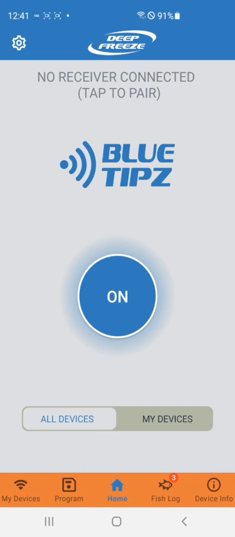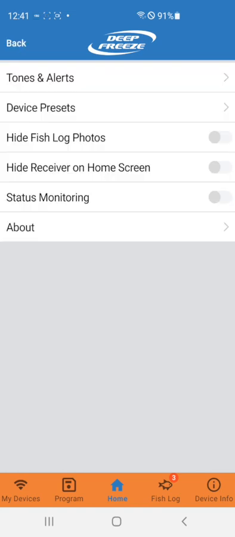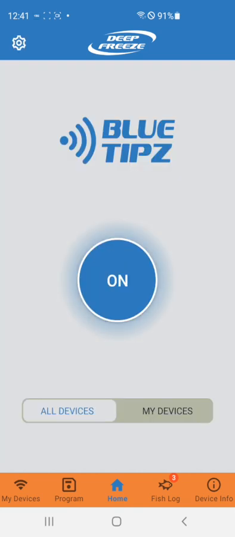When you don't use that, it's still active, but if your batteries happen to die and it turned off, you would never know. But again, no big deal. You do not need to be paired. You just need to realize that's what pairing the receiver does. Again, not required. And we can actually get rid of that message up there if we go to settings and click hide receiver on home screen. Now we'll go back and you can see that that message is no longer there.